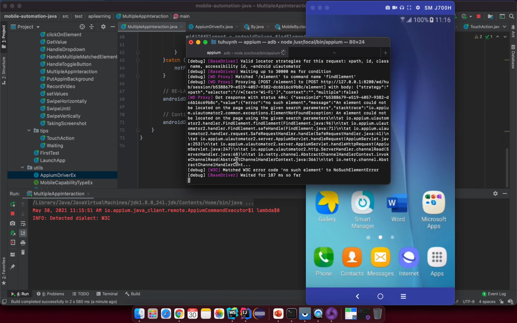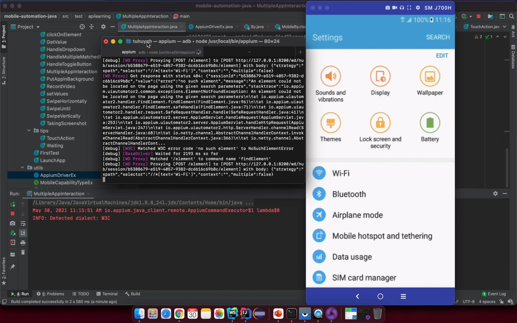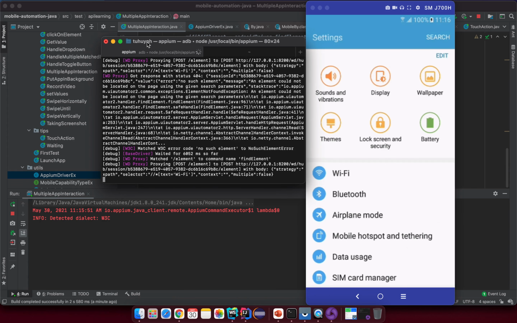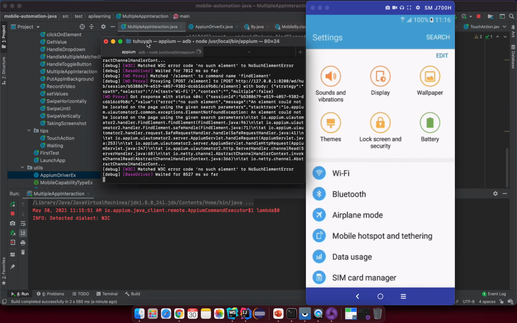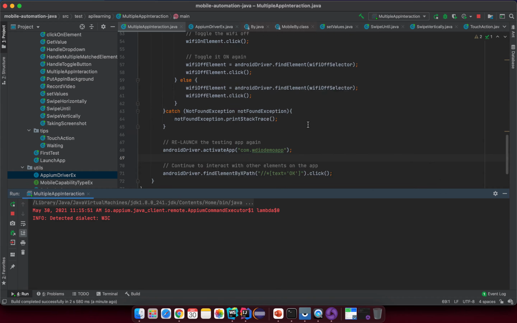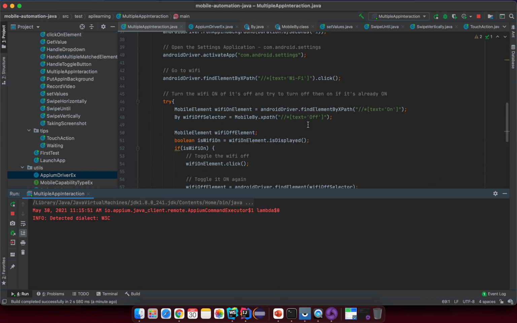Put the app in background, you see. Launch the settings. Then try to click on the Wi-Fi. Something wrong because it cannot find out the Wi-Fi. Let me try to see.